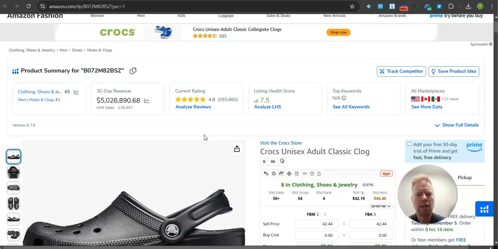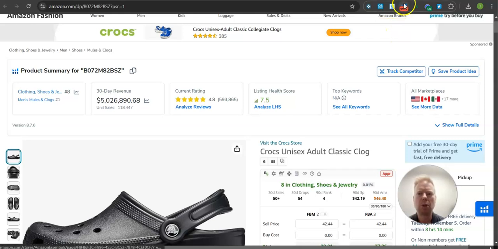And so we have this listing for Crocs. It has about 90 variations on it. So I'm going to show you how easy way is to figure out what is the best seller. So obviously if you have this from a wholesale point, you don't want to carry all 90 SKUs across like 10 different sizes. There's just going to be a lot.